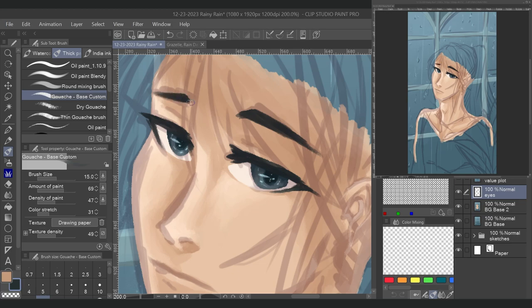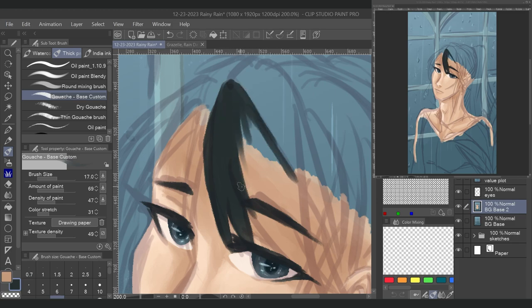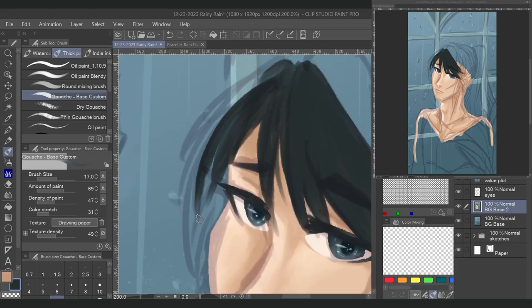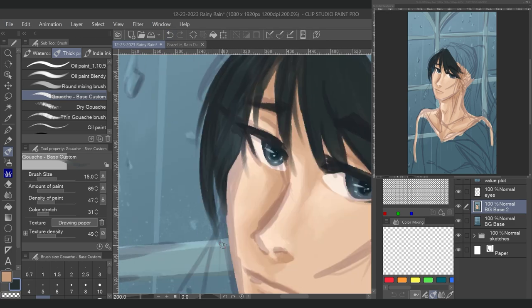I also am trying to put a little bit more care into detail and attention. Even though I know it won't be as visible, it just gives it a little bit more life and a little bit more detail, I guess. A little bit more impact, even though it's not particularly noticeable. Like that shadow and the eyes and all of that, that's something I really wanted to keep doing, and just slow down and appreciate the process of painting.